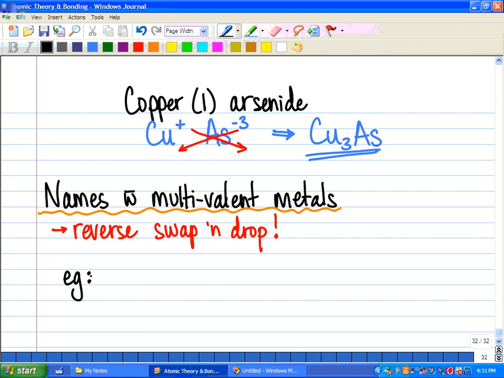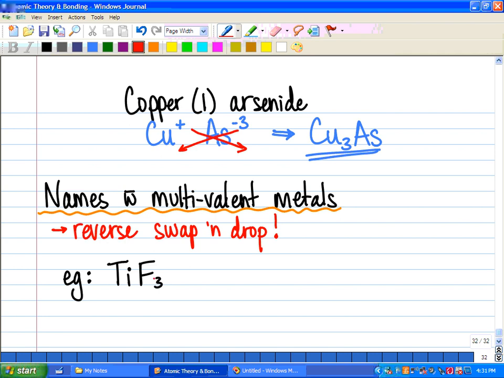Let's go with this one. TiF3. So let's undo this swap and drop, which is actually kind of weird.